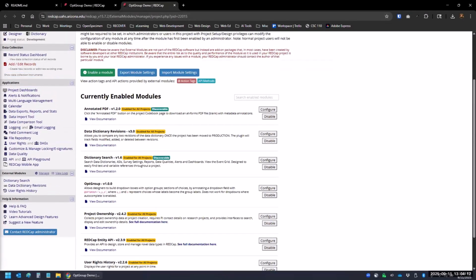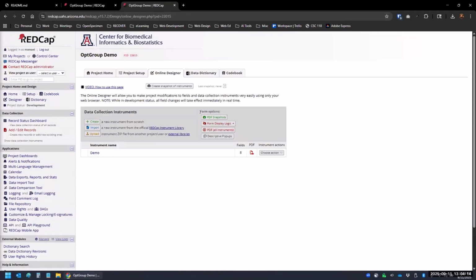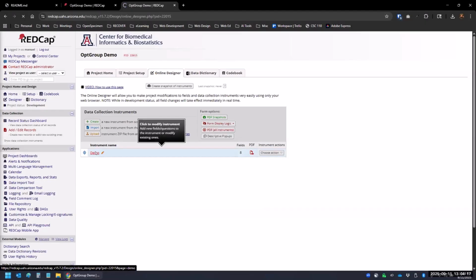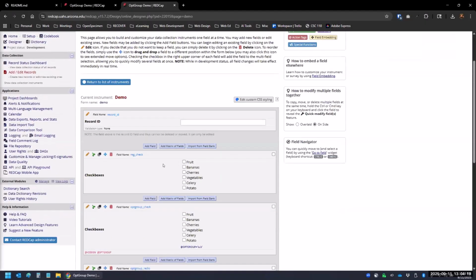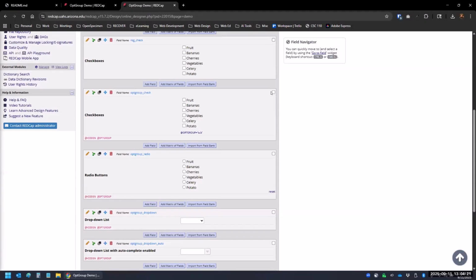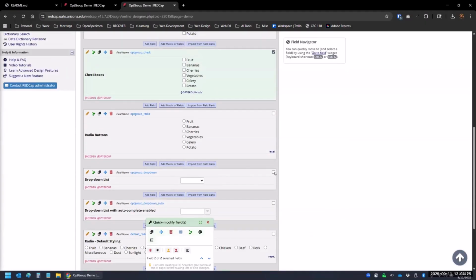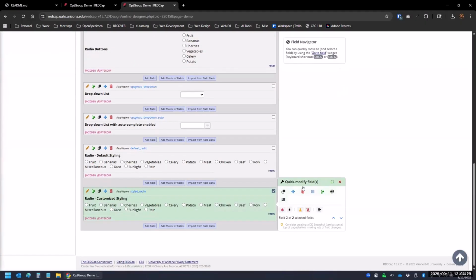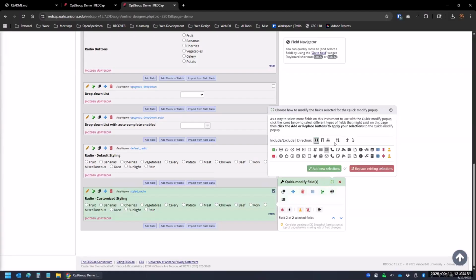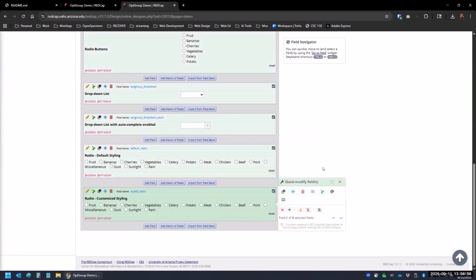And I'm going to go to the designer here because I already have fields created. I'm just going to unhide them because right now I just have them all hidden. I'm going to select all the fields in between and add them.